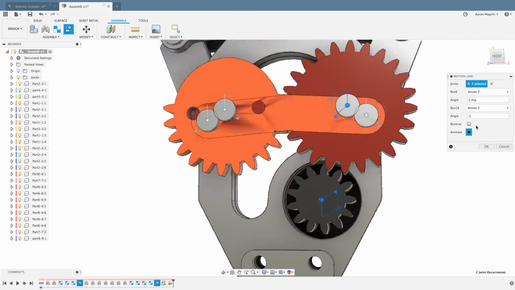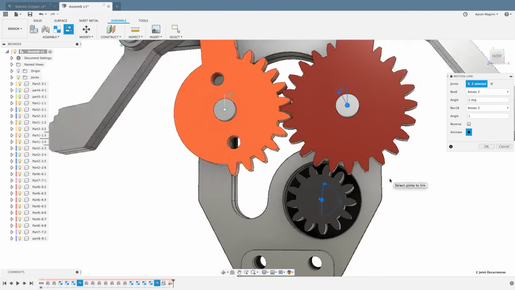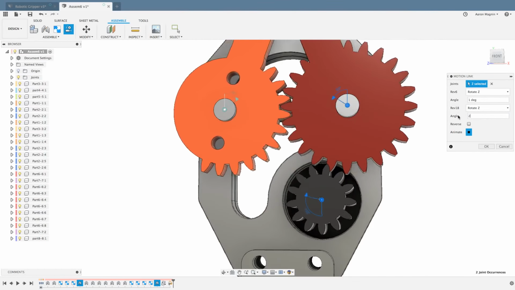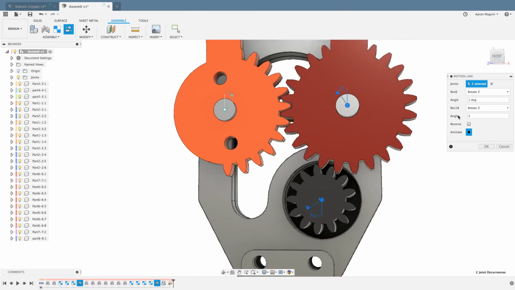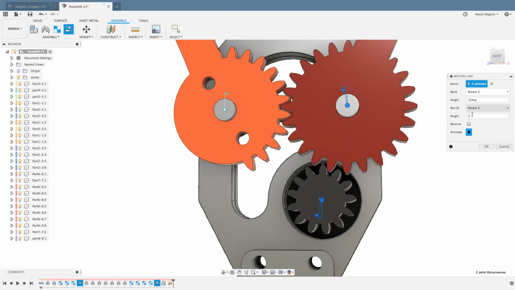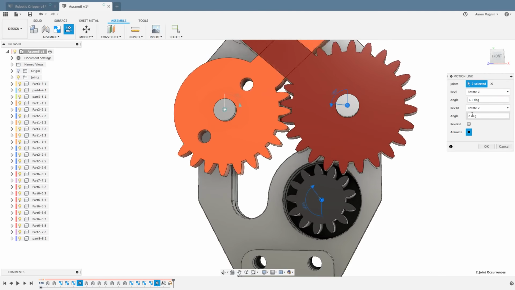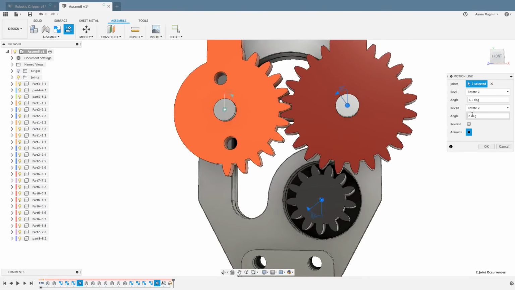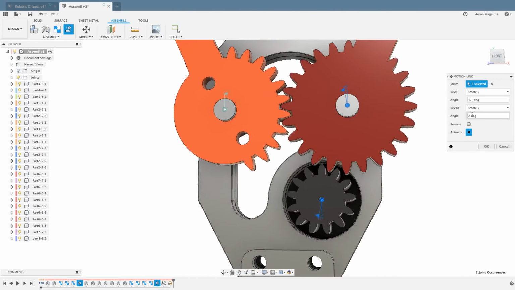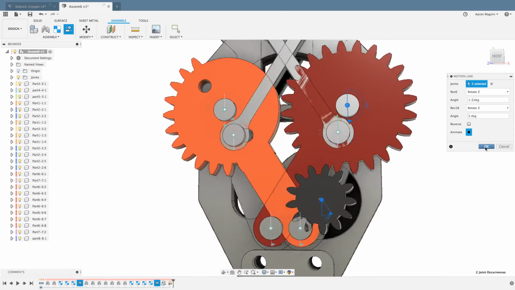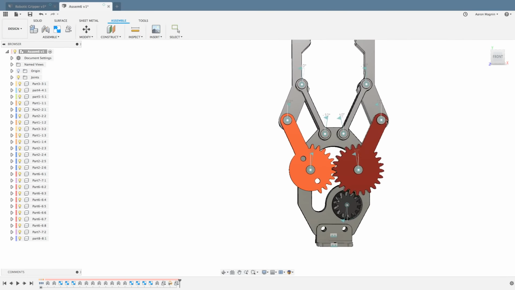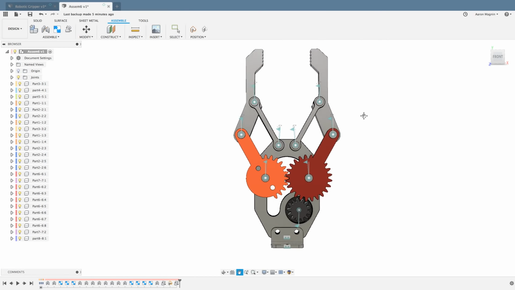It doesn't have to be 360. It's just, we're making some ratio here, and it looks like I think I did it backwards. So again, if we go 1 to 2, maybe it'll look a little bit better. Okay, there we go. It's starting to look a little bit better, but 1 to 2 isn't quite what we're looking for. Maybe 1.1, and in this case, I'm not overly concerned with having this be perfect. If I wanted to, I could measure these and get real close, but that's looking all right. I'm going to go ahead and run with it. Okay, click OK. There we go. Now we have captured a lot of this motion, and we've done a pretty fine job of creating this assembly.